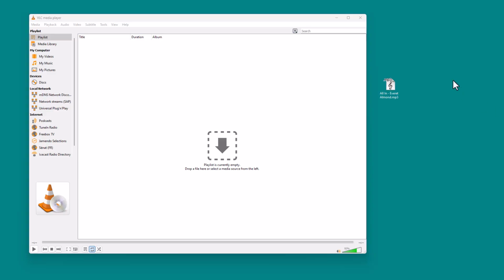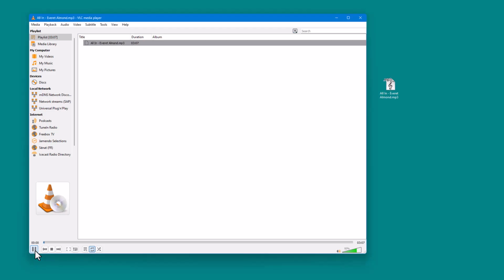If you want to go ahead and enable audio visualizations inside a VLC Media Player, that is possible as well. For that, first of all, you need an audio file. If I were to play the audio file by default, you don't have any visual representations, so it might be boring if you were to just play the audio.